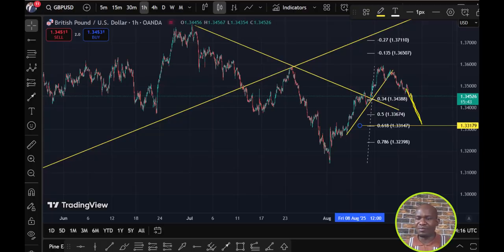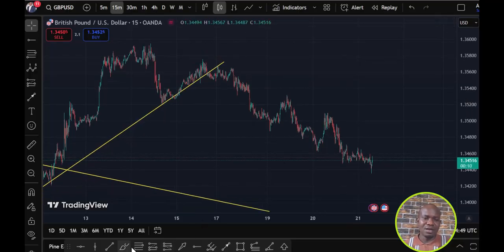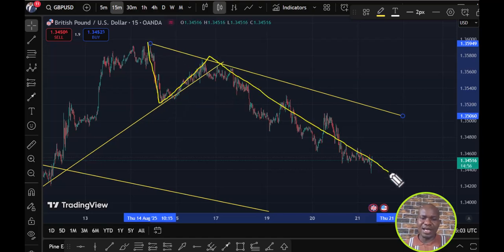Let's go down to 15 minutes. You can see this is what they call the fractal nature of the market. We have this trend that is coming down here. So this is an impulse of its own. This is a correction. All this is an impulse on its own. I believe this impulse is completed, guys. So the next phase of this market is that the market will come up here and give us another correction here.